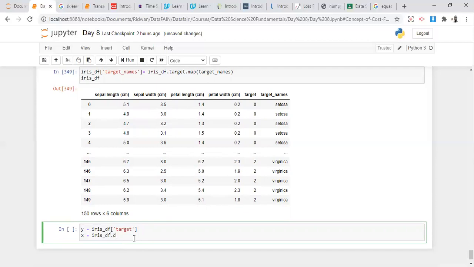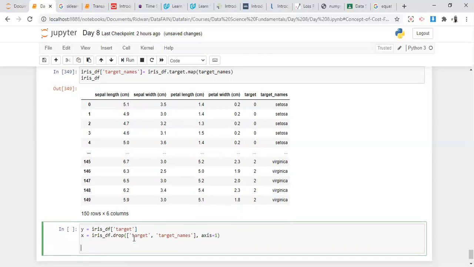So let's drop target and target names, axis 1.